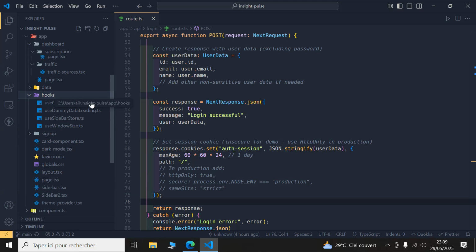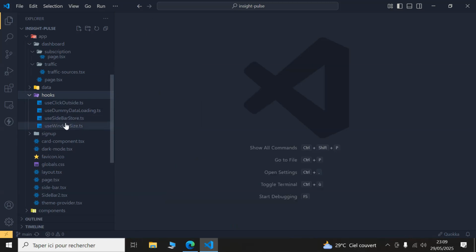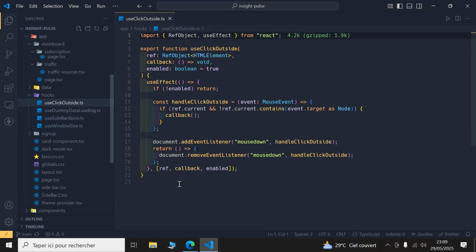We have hooks. Hooks are going to help you if you have logic that is used many times: you can just create one hook and reuse it over and over again. Like this useClickOutside, as I'm going to explain in the sidebar part.